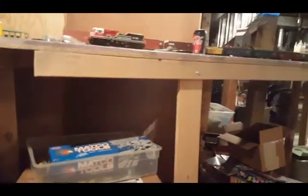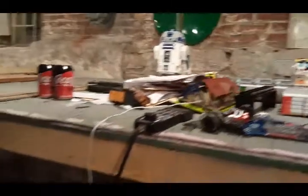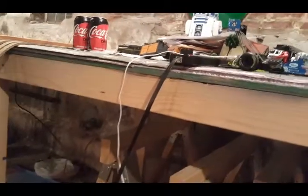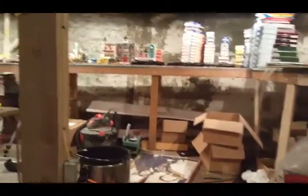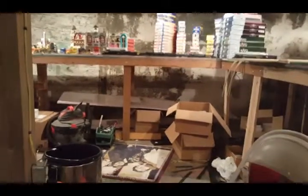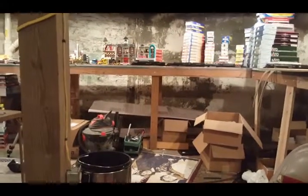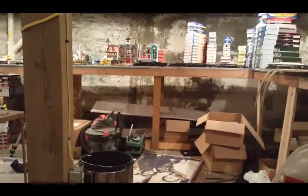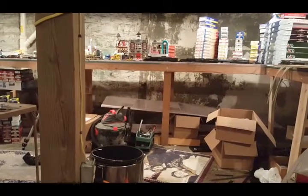It's not going to be as wide as this layout. This part of my layout is 4 feet wide. It's not going to be that anymore. My widest part is probably going to be at least 3 feet, and then it's going to go to 2 feet, and then maybe 1 foot somewhere. And that's it. It's not going to be much wider than about a foot. 3 feet for the yard. I mean, that seems doable.